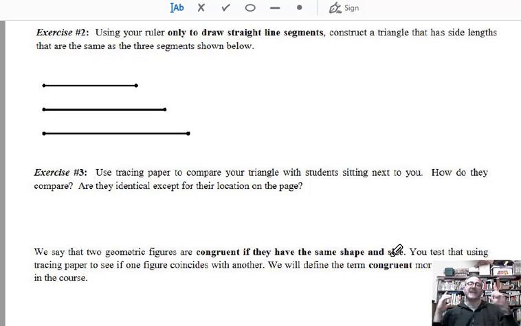If you created a triangle with those particular three side lengths, you will create a triangle of exactly the same size. If all three sides of a triangle are the same as those of another triangle, that triangle is going to be identical to the other. All three angle measures are going to be the same. It's going to be completely congruent. The triangles with the exact same side measures will be completely congruent. All right? Sorry to spoil that for you.